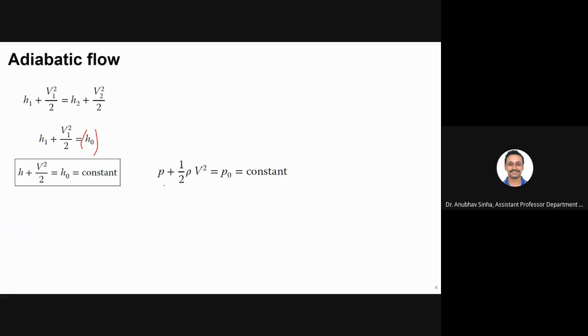Now, can anyone tell me which equation is this? If you add mgh, what equation will it become? Bernoulli's? Yes, correct. So Bernoulli missing the potential energy part. So this will also be used in some of our derivations, and basically it will give you the stagnation pressure. So when you say Bernoulli is constant, the constant they are talking about is the P naught. P naught is stagnation pressure.